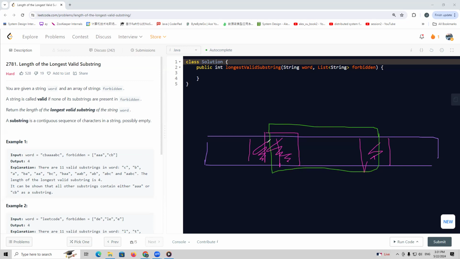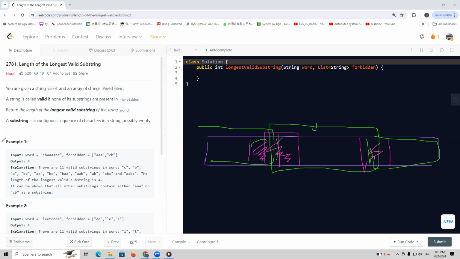And then maybe we have another one here. It cannot reach here, because if we include this, that will include the forbidden word. And maybe we have another one like this. But we need to find the longest.